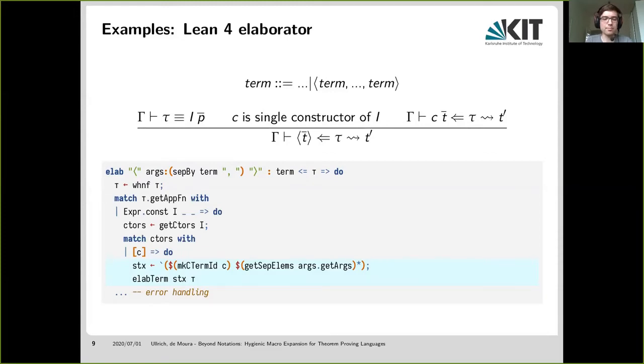So, yeah, nothing too fancy going on here, but we are actually using type-directed translation. And I should point out this make-c-term-at function we're using in the syntax quotation. That's actually a hygiene bending function. So, meaning this is actually manipulating hygiene information directly. More specifically, what it's doing is it's creating a syntax identifier with the remembered name c. So that global resolution will resolve to c. And it will also tag, apply a reserved tag to the name so that local resolution would always fail. And so, this will always resolve to an application of the global constant c exactly as we expected.